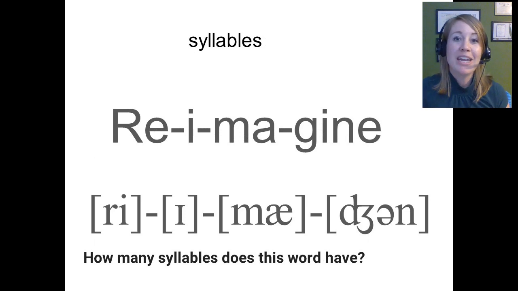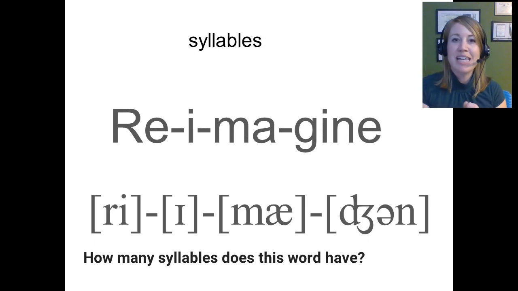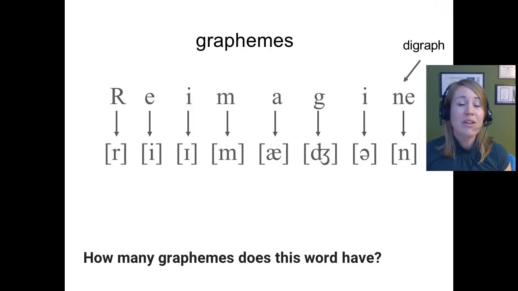Awesome. Then we went into looking at that transition from sound to how words are made up of individual sound units. Words are also made up of syllables, so we can look at reimagine for its syllables. How many syllables does this word have? Well, there are 4. Great. So we've now broken up the phonemes, the individual sounds of a word. We've now broken up the syllables of a word, where we stress and unstress. And we also looked at orthography with graphemes.